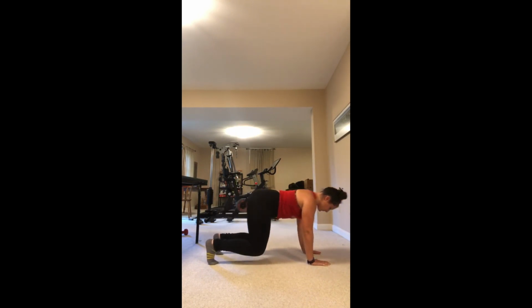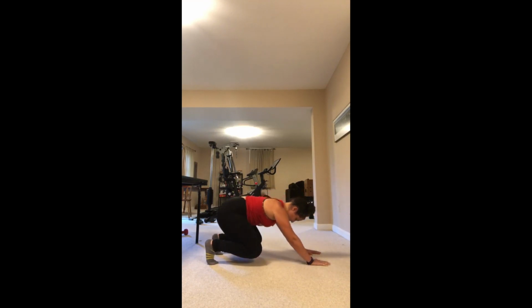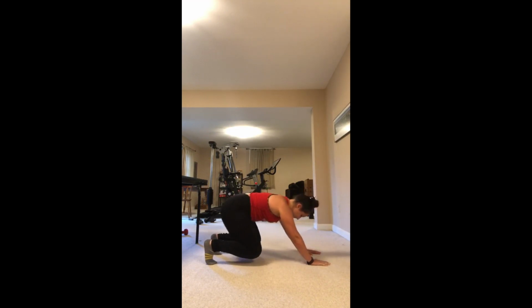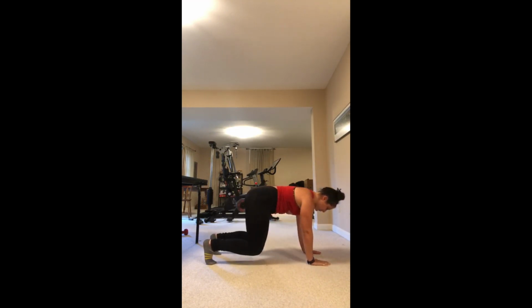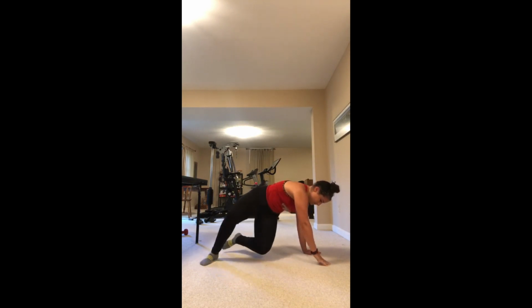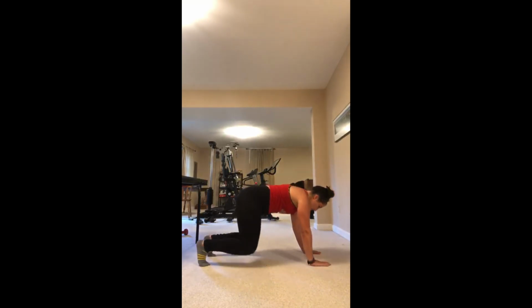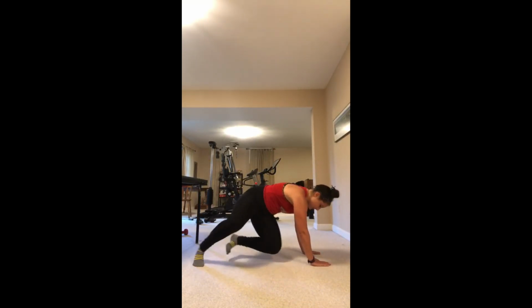This movement itself is a really great full body exercise. You're going to feel that your shoulders are probably going to be burning by the end of this. Your core is really heavily involved, and your legs are probably going to be burning too. So you're going to feel it pretty much everywhere. So the first movement that we're going to do, which is that base movement, that warm-up, it's literally just going to be shifting your body weight back and forth.